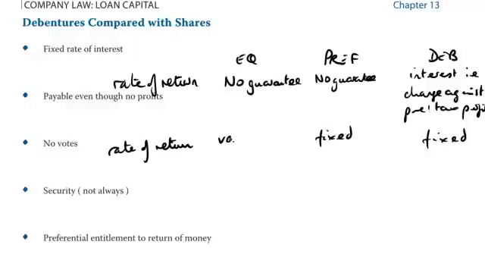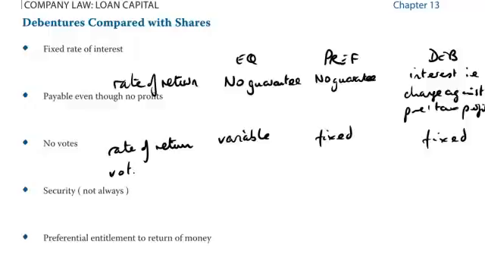Equity shareholders get a variable rate of return dependent upon the dividend proposed by the directors. Hopefully, and possibly ideally, the directors will try to keep increasing the dividend year by year, improving the rate of return. But rate of return for shareholders is not confined to dividends. Rate of return for shareholders should be measured more reasonably on what's called total shareholder return. And as the share price increases, the company could justifiably reduce the rate of dividend because the aggregate or total shareholder return has improved.